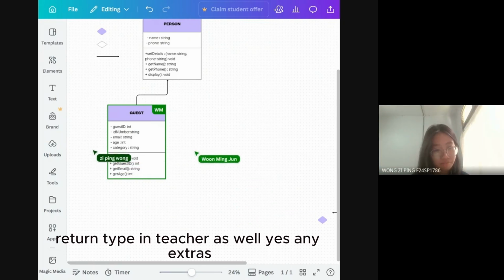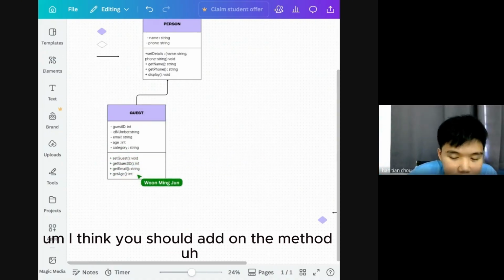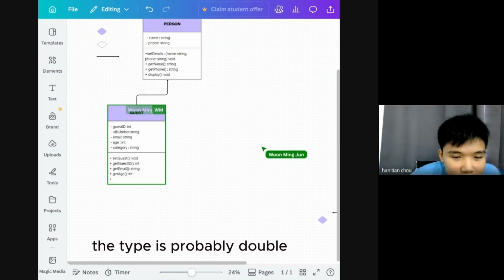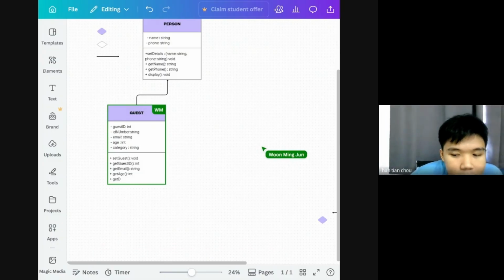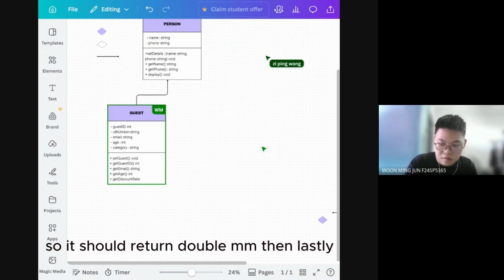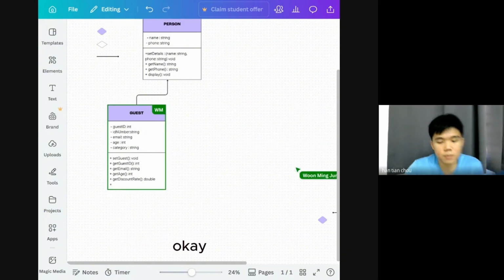Any extras? I think we should add a method getDiscountRate, which returns the discount rate value. The type is probably double. Okay, I can do that right now. So it should return double. Then lastly, it should have a display method which returns void.